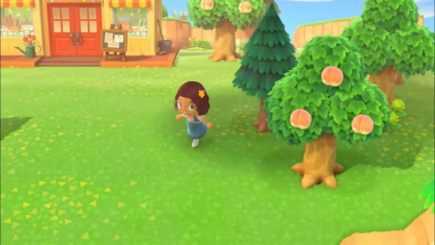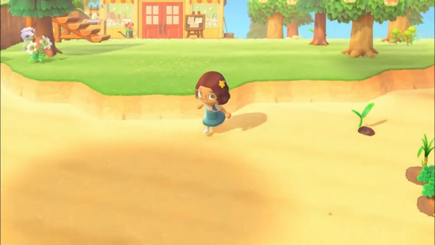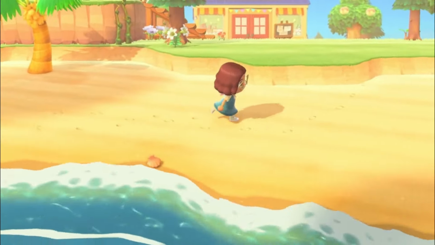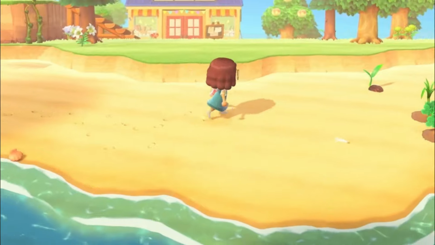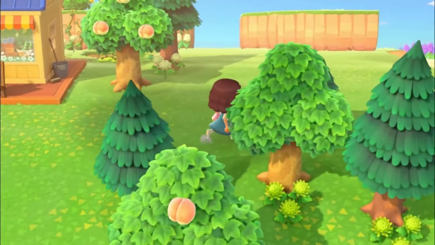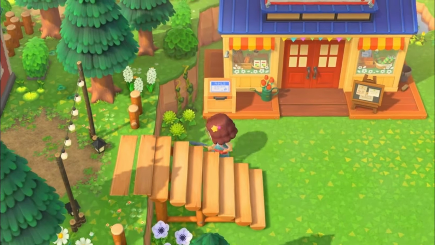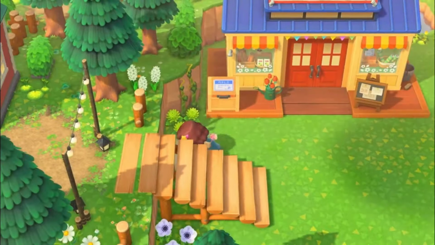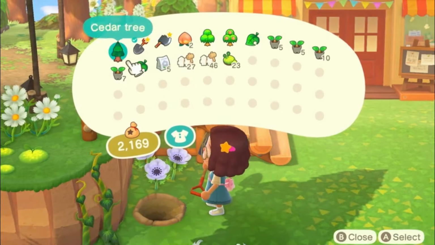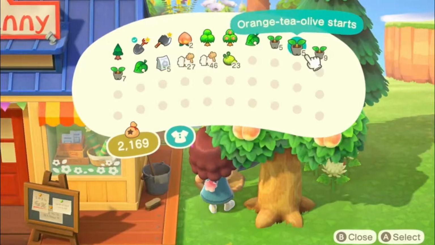So along with decorating the shop, I will also be decorating my beach since it's right in front of the shop, and because it's a shopping district, I wanted to add like a little plant shop. So I'm starting off with adding some shrubs here and there. I normally like to add all the foliage first, just so I don't forget, and it helps fill up the area a little bit.